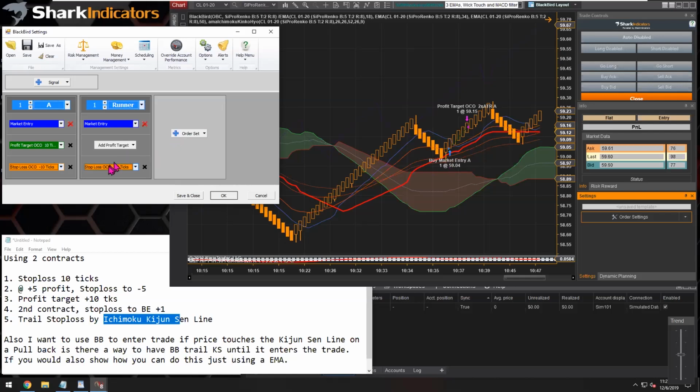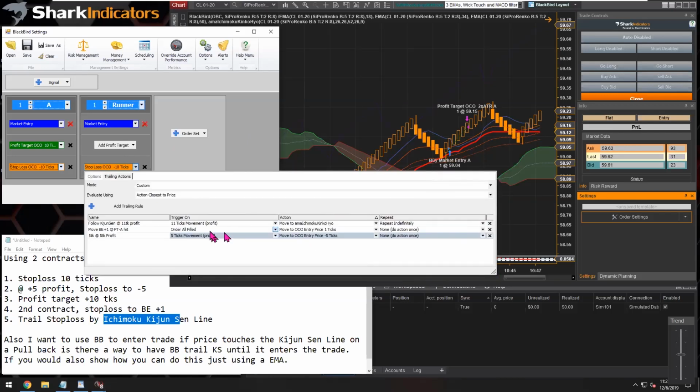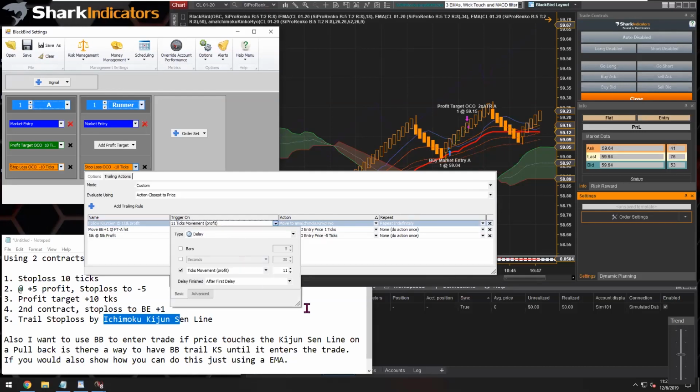So what we're going to do is go in here to the trailing rule that follows the Kijun-Sen. We're going to go into the trigger and add a secondary check. We're going to make sure that the Kijun-Sen is on the correct side of the market before we start trailing the Kijun-Sen plot.